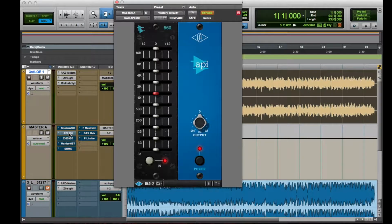The next one we've got is this API plugin, and if you look at it, there's actually nothing going on. I haven't even moved any of the knobs, and what it does is it actually brightens up the track a little bit. This is where it helps to really know your gear and your plugins. Old school mastering engineers will use physical hardware, and they know what a piece of hardware sounds like because it has a certain type of circuitry. So when you just send audio through the gear, it changes the sound a little bit, and you can use that kind of like how a chef uses seasoning in different recipes, right?